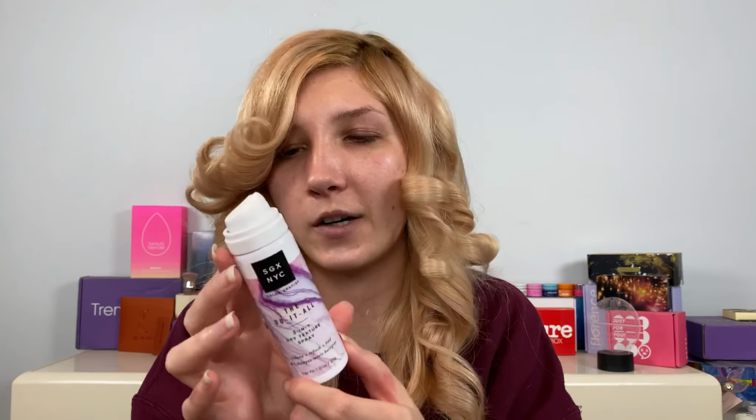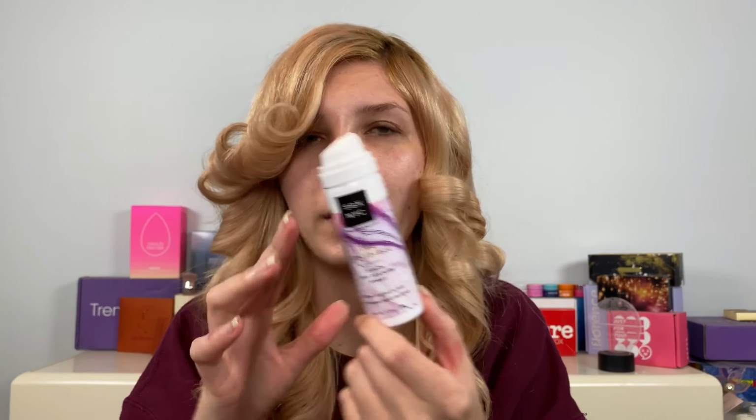All right, it's been about 20 minutes since I've done my hair. So now we're gonna zhuzh it up a little bit. So before I start running my fingers through this, this is a dry texture spray. So it has volume, refresh, hold, dry shampoo, mess-free hairspray, kind of like an all-in-one. That way I don't put too much product in my hair, but I'm really not trying to put too much in my hair. I'm gonna try and like stand a little bit, so I kind of just spray it up in there.